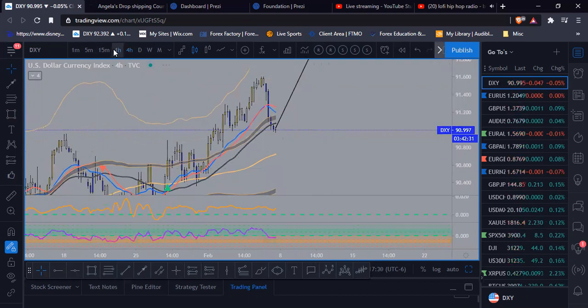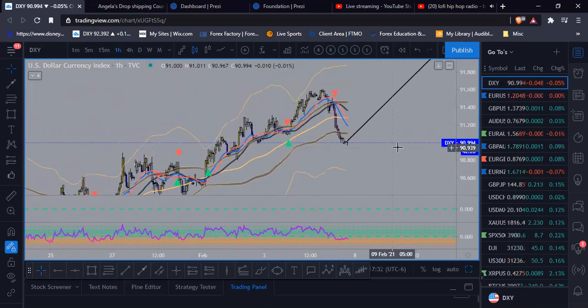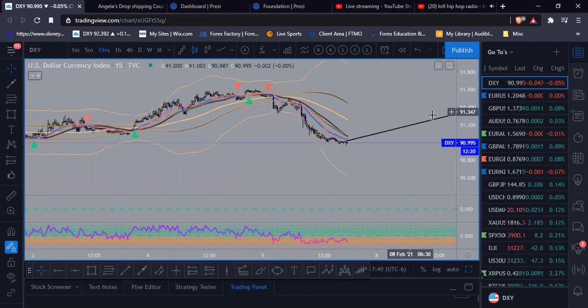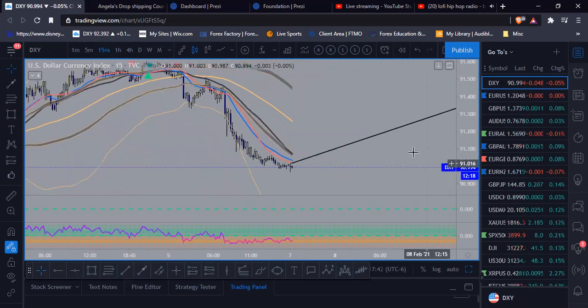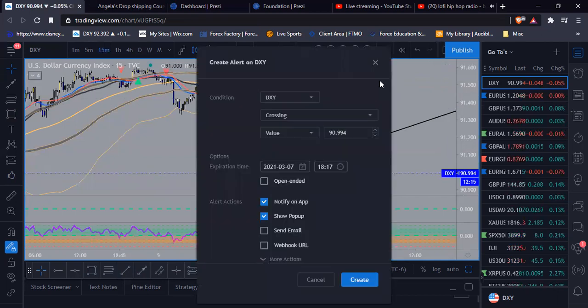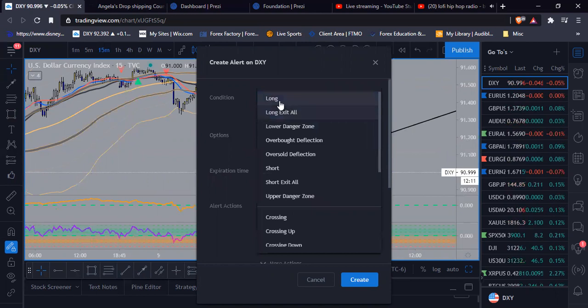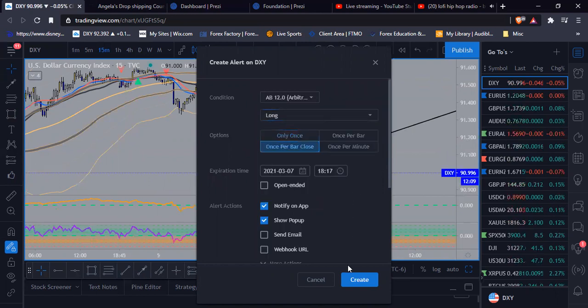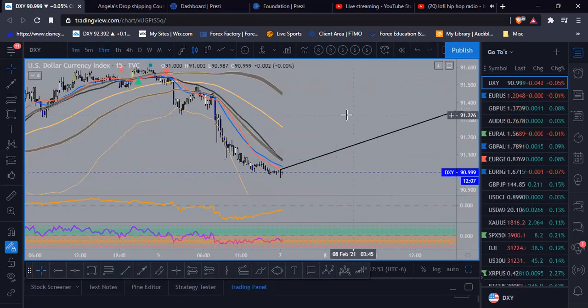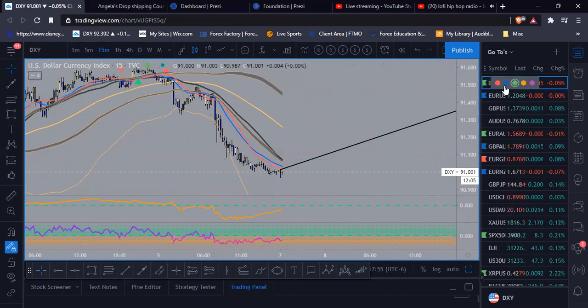So again, I'm just looking for buys at this moment. This had called for a sell right before, at 5 a.m. on Friday, so that's cool. But again, I'm not looking for any type of sells. I'm looking for buys. So what I'm going to do, arbitrage, is set up an alert for when the 15-minute calls for a buy, and then we'll see how that plays out. I'm definitely looking for this to continue to the upside, right here, right now.